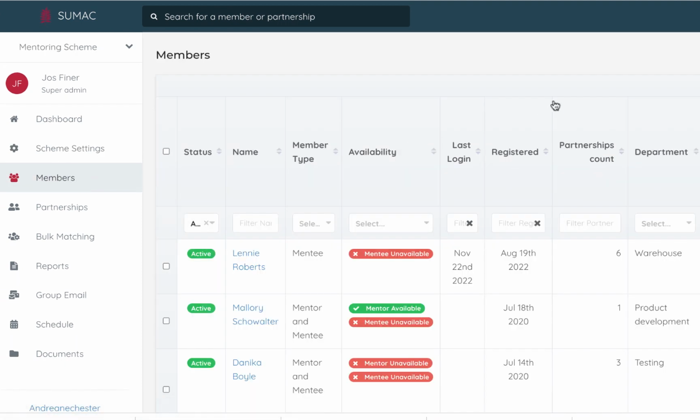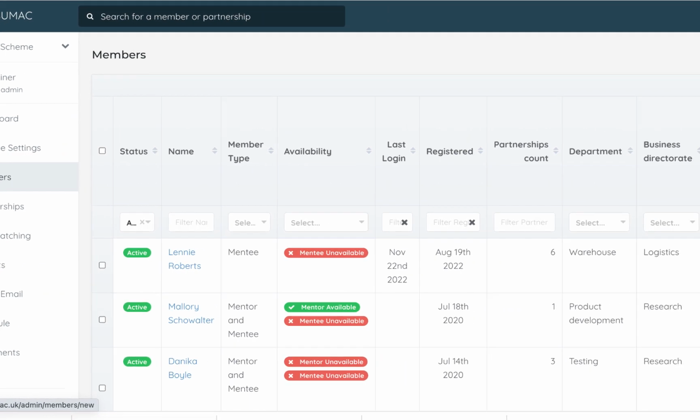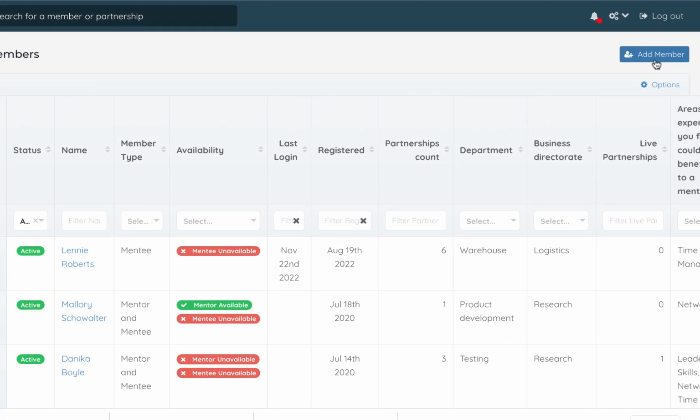However, before you do that, it's good practice to test your whole scheme workflow. The testing process requires some member records to be populated into your scheme. You can either do this from the Add Member button on the Members screen, or by using the sign up form itself. We would advise using the sign up form, as this will give you the opportunity to use the form and put yourself in the position of a potential applicant.